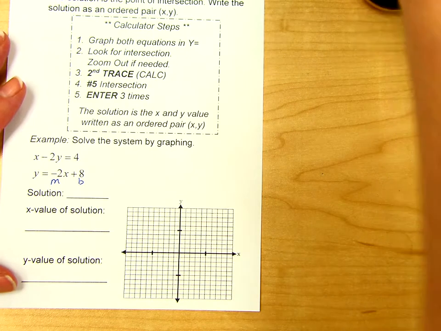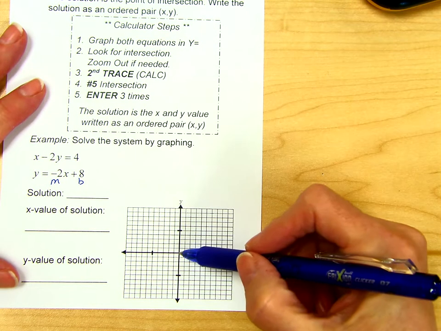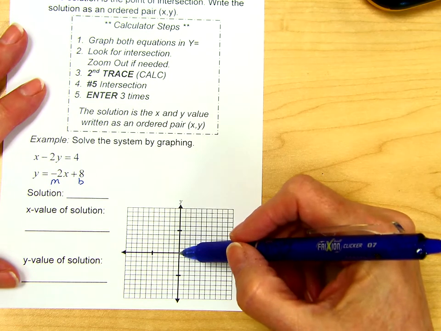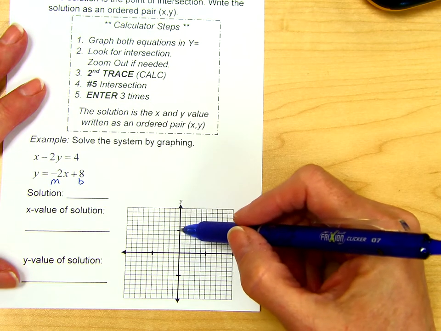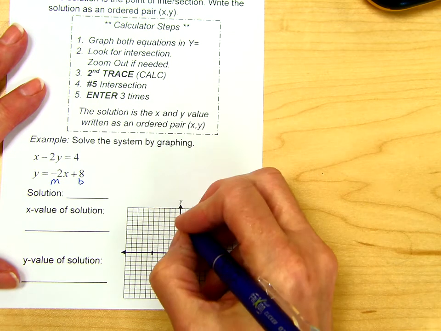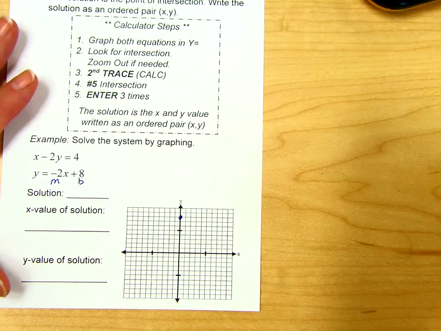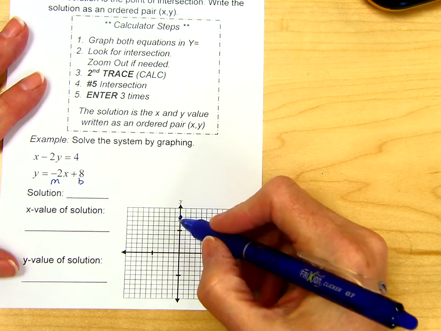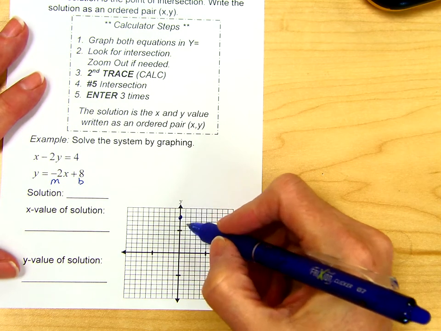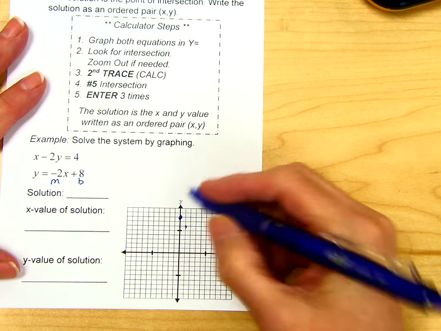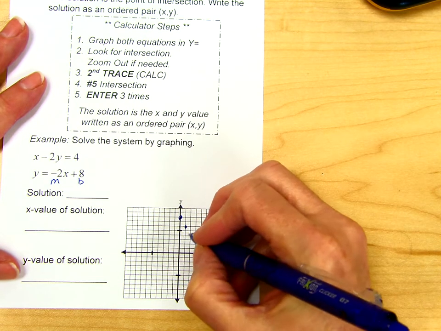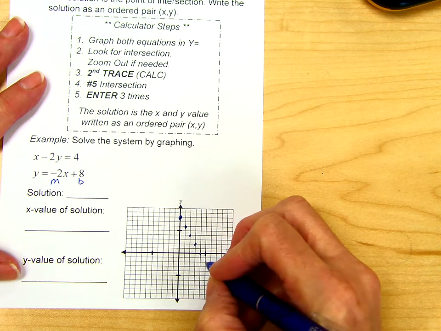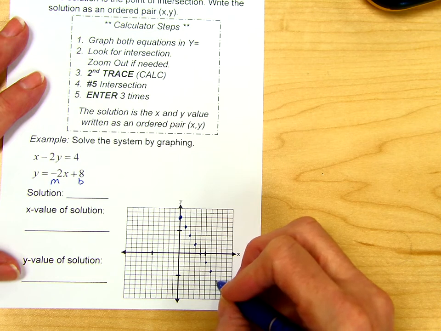I need a y-intercept of 8 and I have a slope of -2. So I go to the beginning, which is this y-intercept of 8. 1, 2, 3, 4, 5, 6, 7, 8. So I graphed where y is equal to 8. Now I have a slope of -2. That means -2 over +1. So I go down 2 and over 1 and get another point. And I continue going down 2 and right 1 on the grid until I cannot go any further.